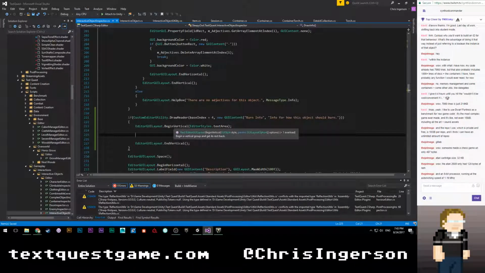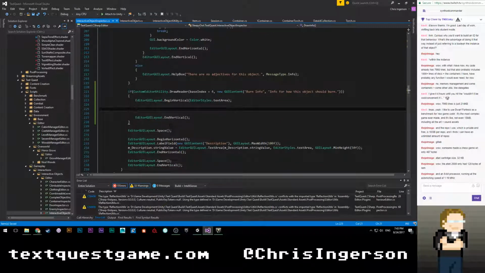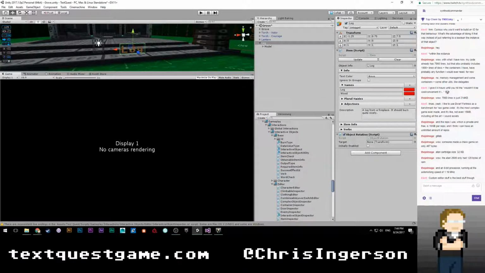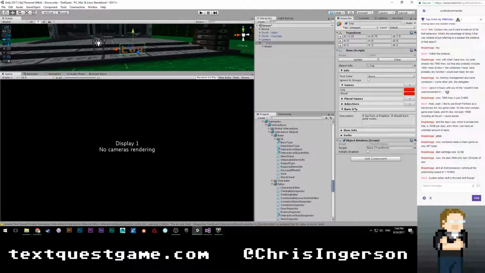Oh, it's 32 kilobytes? Okay. I thought it was kilobytes, but I thought it was lower end. Yep. That seems about right. Yeah. Well, I kind of feel bad because I'm doing custom editors for something that already exists. It's actually really cool to do custom editors for brand new things that don't have an established thing. And plus, my custom editors here are just these monstrosities that I don't really like to look at. They're not very pretty. But yeah, I've had some really fun times doing custom editor scripting, actually.